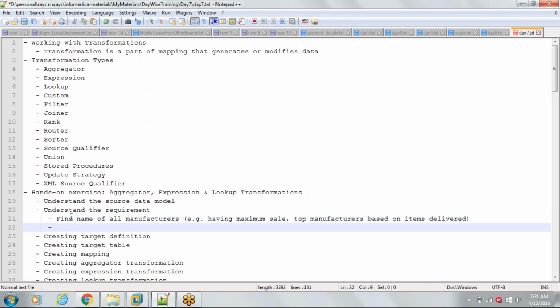Then our next expectation is to calculate the maximum and minimum, maybe I would say maximum and average price of each item.